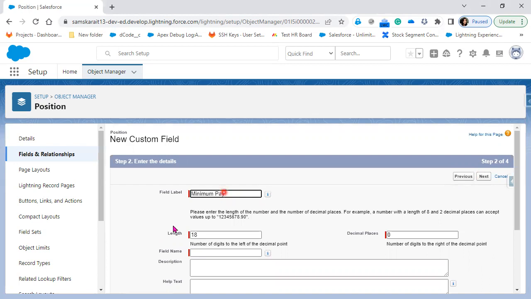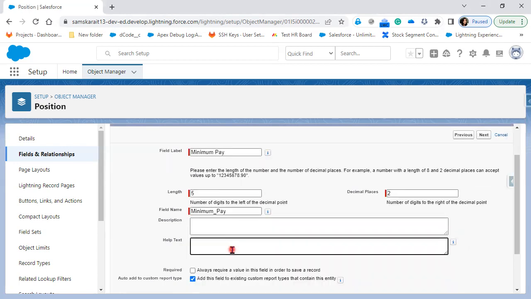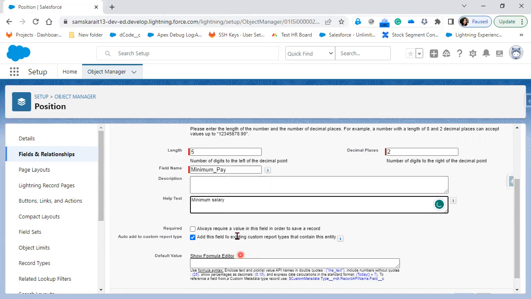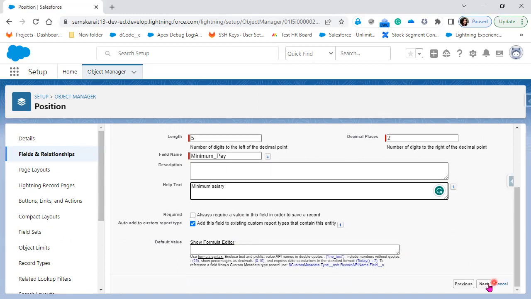Let's say that maximum digits are 7 or maximum digits are 5 and here decimals are 2. Total 7 digits. Now help text. This is the minimum salary. Required? Let's say minimum salary is not required. So click on next.